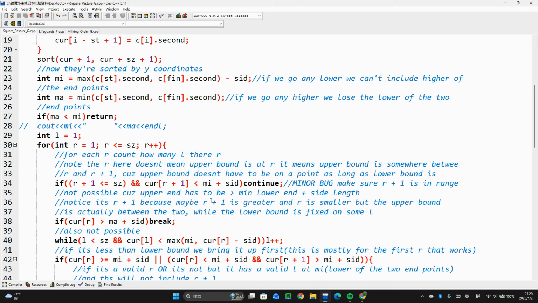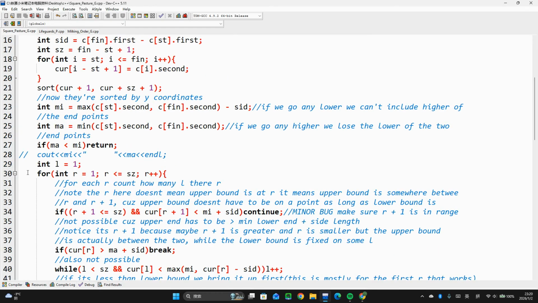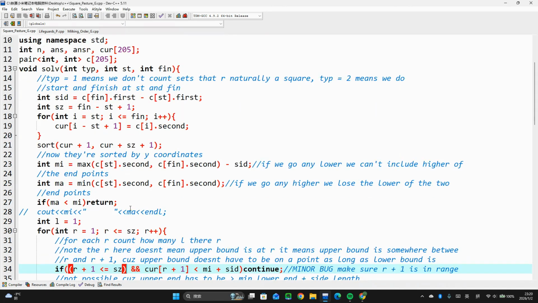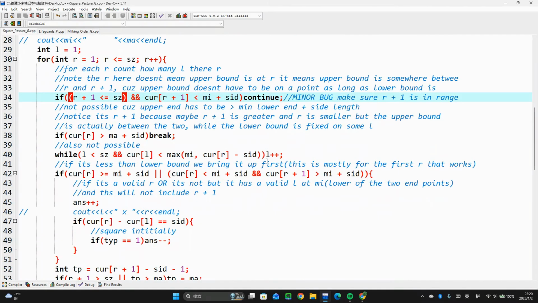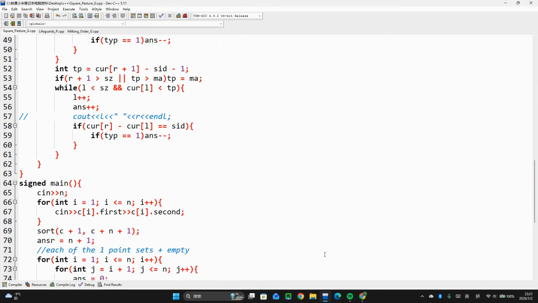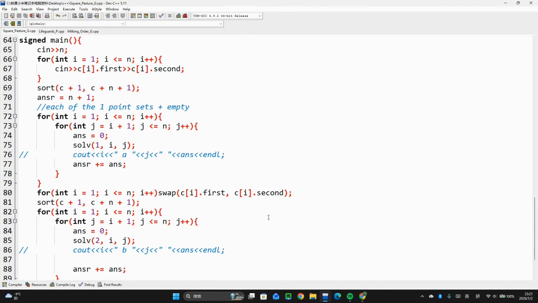And the number of extreme values that we're enumerating varies by problem. In this problem, since the time complexity is n cubed, we used n squared to enumerate two of the extreme values, and then use another n time complexity to do a two-pointer, and then find how many possible third extreme elements of this set there are. In this case, we enumerate where the left and right ends are, the two extreme values, and then use the two-pointer to find how many top and bottom values are possible. So yeah, pretty easy, but it's a new idea.